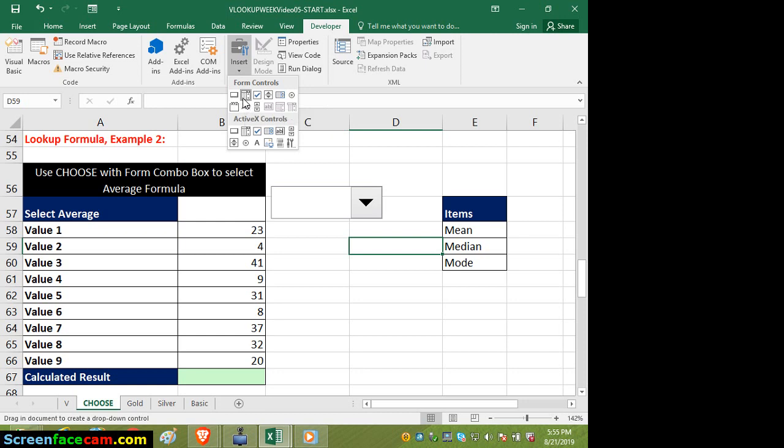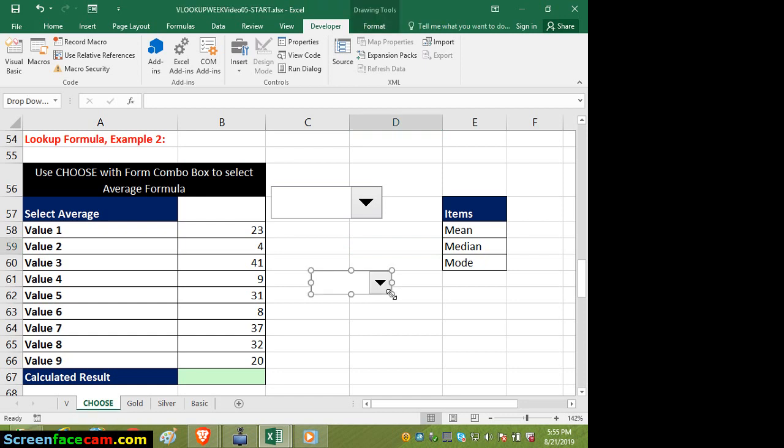So you just click on it. If you click on it twice, it will not work out. Just click once. Then when the symbol of your cursor changes, it becomes like this kind of plus. You go anywhere on your cell where you want to put that. So you can come, click, and drag. When you do that, you have the combo box there.